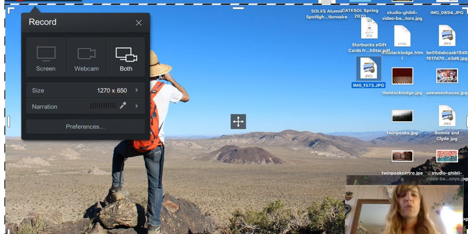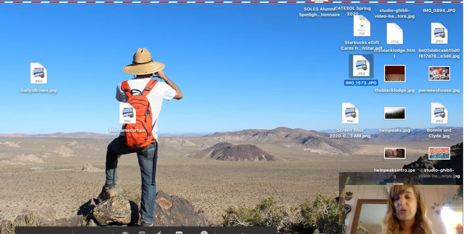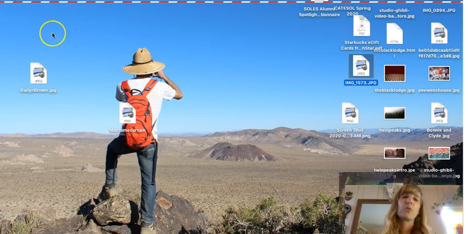Once you click record, then it's going to count down 3, 2, 1, and that's when your video will start. So once the video starts, you can see we have now a red and white bounding box, and so it's recording everything that's in that box, and now recording is live. I was 5 seconds in when I took this screenshot, so you can see that that's recording live.